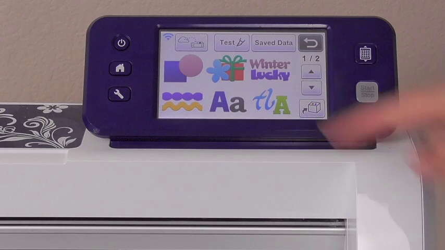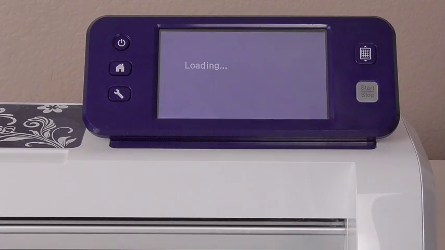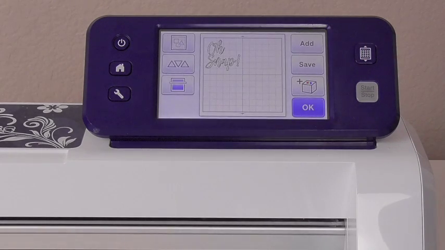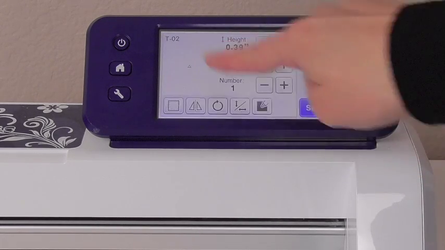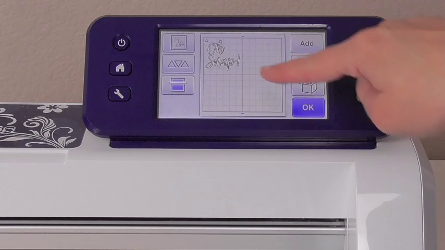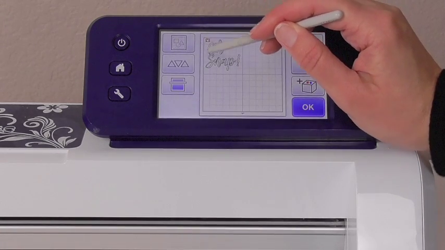Since our wireless transfer was complete we can just click on the retrieving button and voila there it is on our screen. So the mat is loaded into the machine and now I'm going to add a test cut so I'm going to pick that triangle and set and I'm just going to move it underneath my words so it's just easier to access.